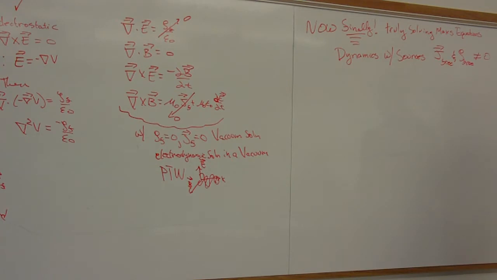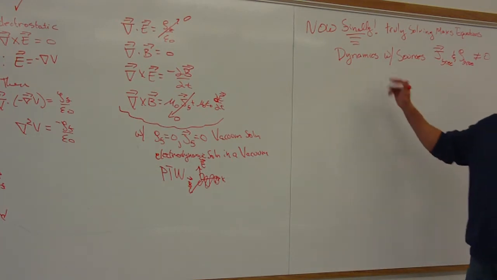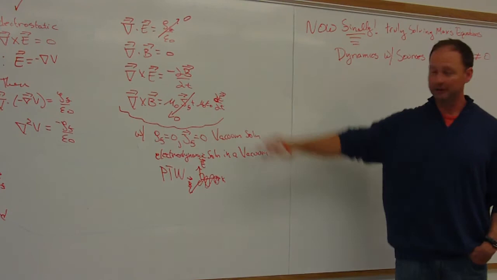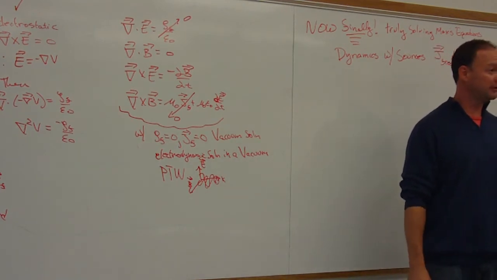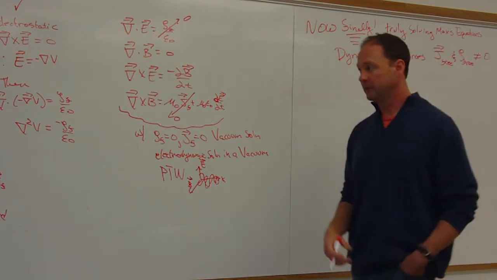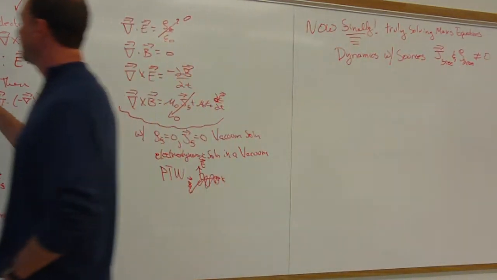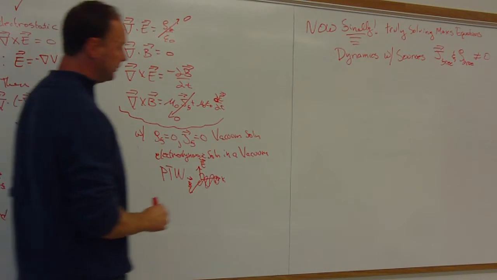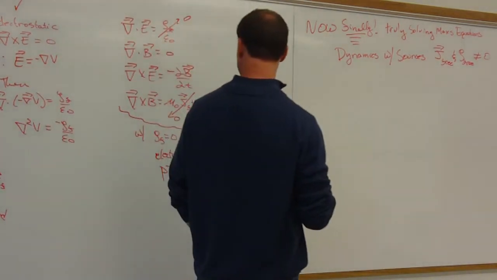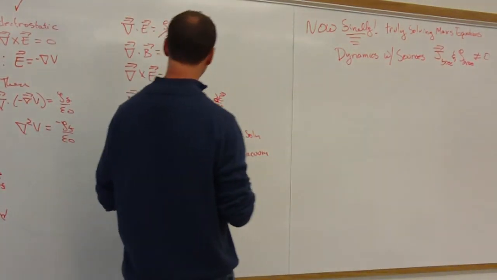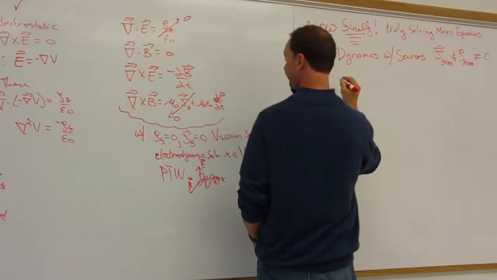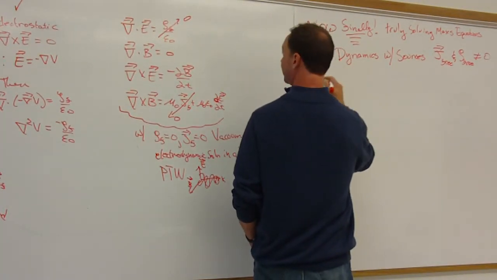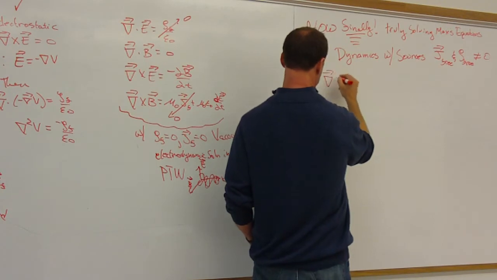All right? So this is what we're shooting for. We're finally shooting for the real solutions, the full solution to Maxwell's equations. And what we did is we continued to use these tools or tricks. The first trick is, let me write down Maxwell's equations again.